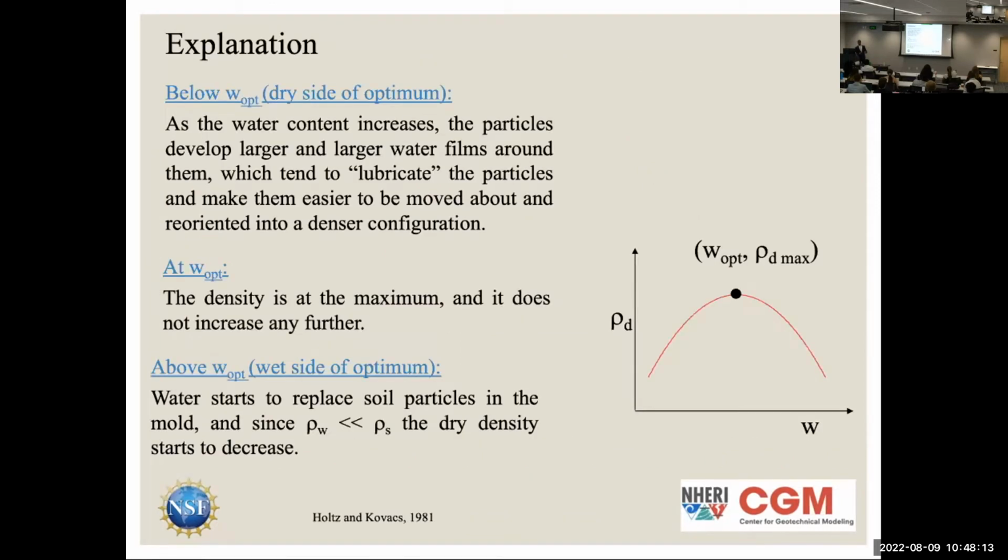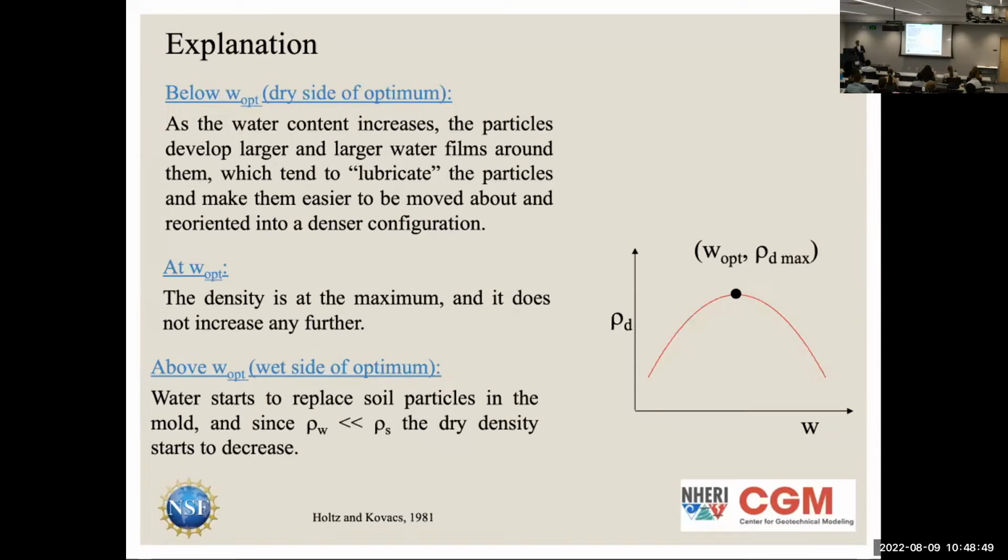Like I was explaining before, if you get it too wet, there are going to be water films developing around the dry soil itself. That's not going to help our project, because it just makes a muddy texture and you can't really build off of that. And if we want to induce cracking, that's not going to work as well. Then there's the density at its optimum, with the water content at its optimum as well, and it doesn't increase with water or dry density any further.